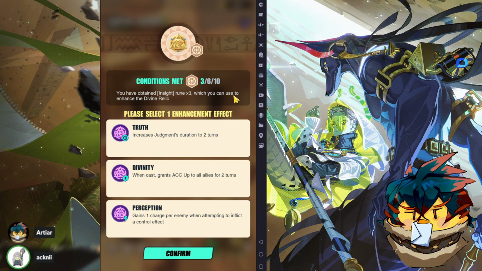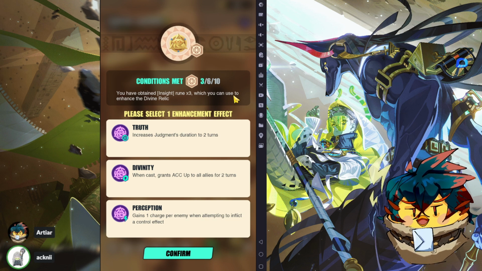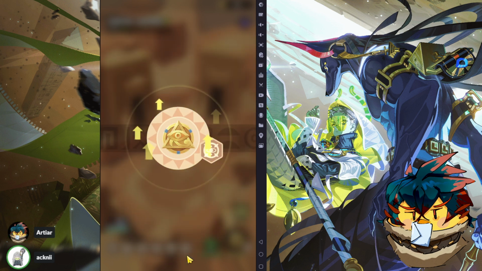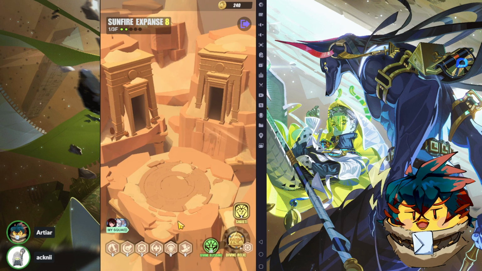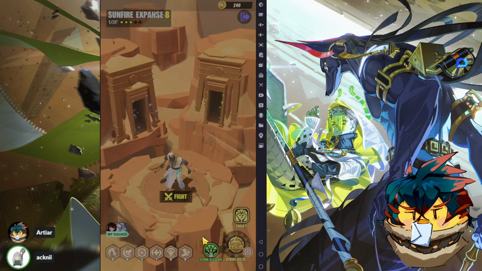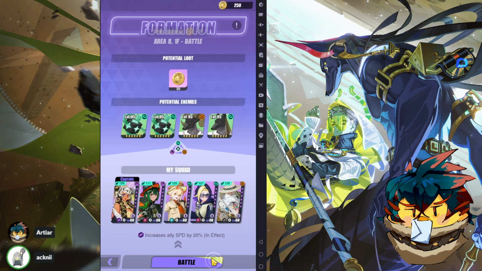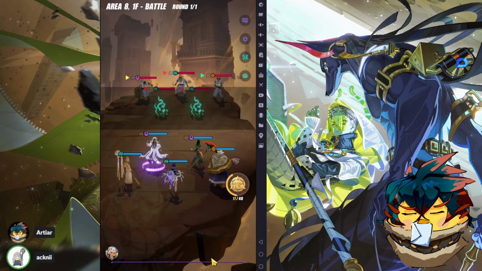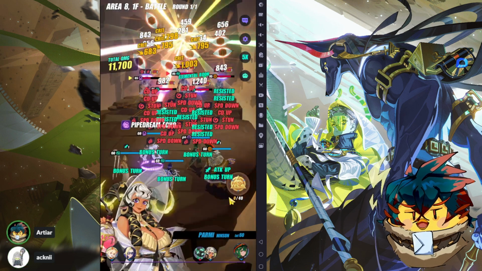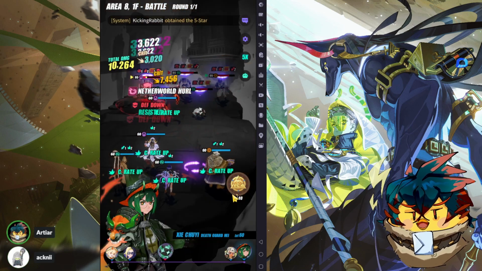So usually if I trigger an Insight one, I would pick the Truth, right? The control effect one, not the duration. I'll pick the control effect, because the control effect actually allows you to gain more charges. Means you cast your Divine Relic more and more often. And when you cast your Divine Relic more often, it actually does help you to take more turns as well.